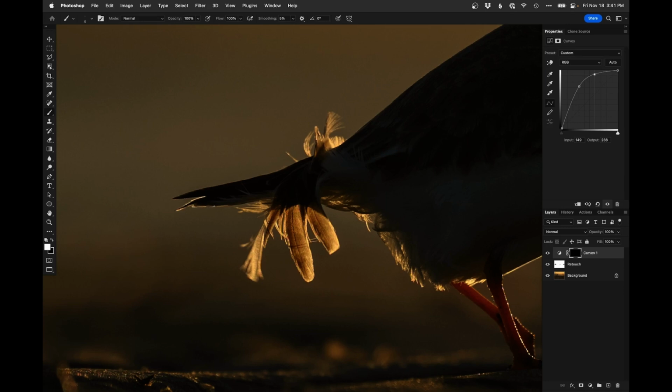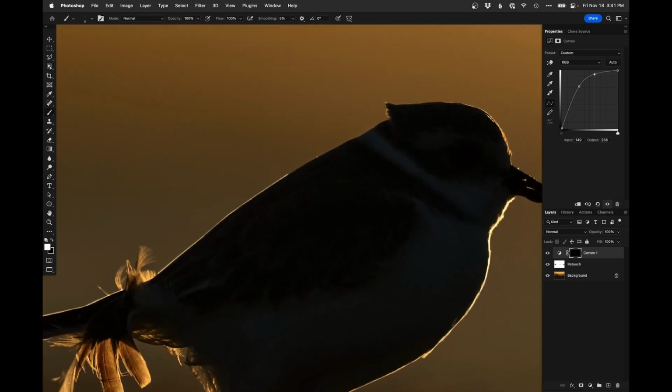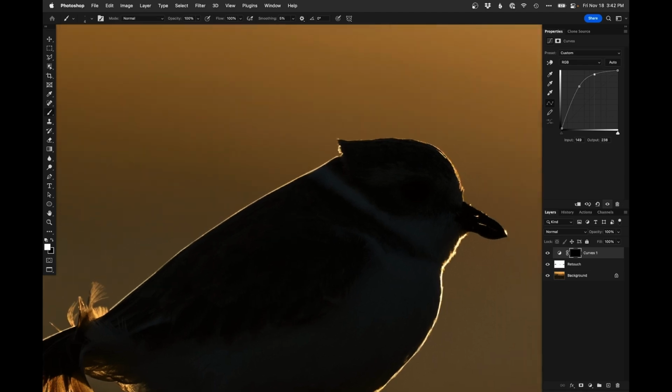But these areas like in here don't need near the amount of enhancement because there's already a glow happening there. I'm just going to go ahead and use a different brush that has pressure sensitivity to it. So here we go. You can see I'm completing the glow around the back here, just basically adding that rim light. That's why I pushed up that curve so far, because I wanted to complete that rim light and make it pop a little bit more all along these back edges, especially along the top of the head here. We'll complete it right up there.